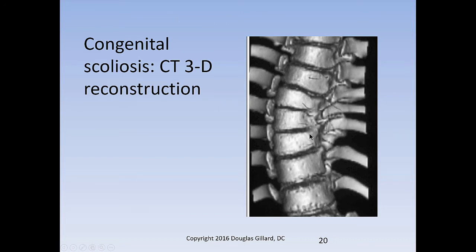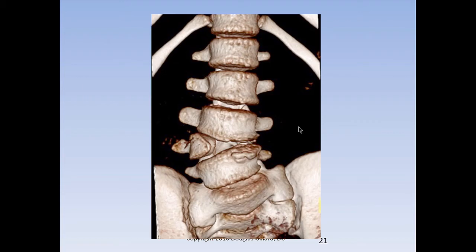So what's going on here? It's like it's welded together, isn't it? That's called a unilateral bony bar, and we'll talk about that. There's a beautiful image. Got it? Yep, right there. There's a complete failure of formation, and it is completely segmented. So this is a dangerous little guy right here.